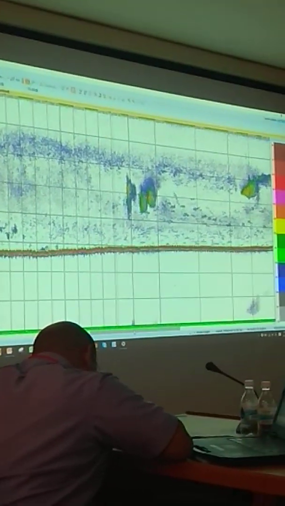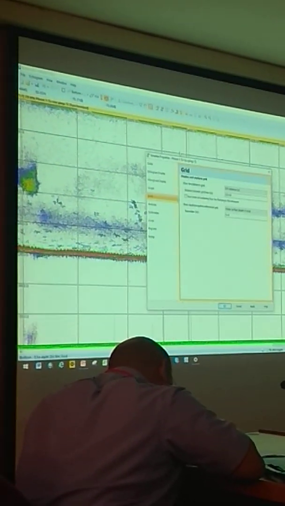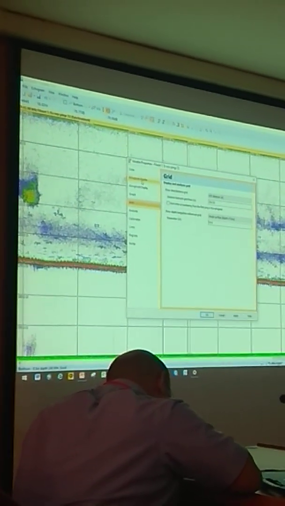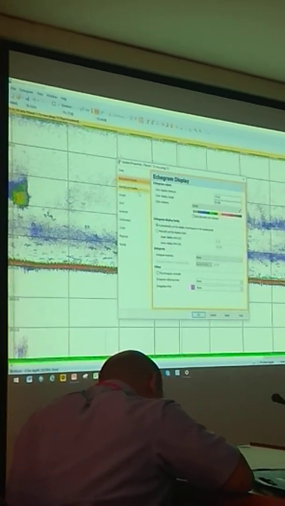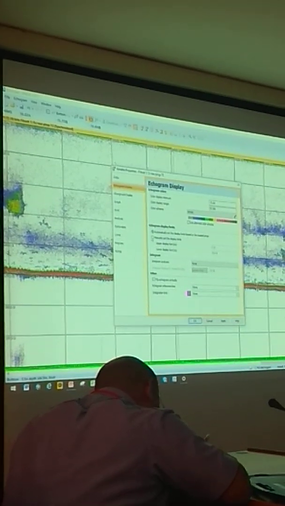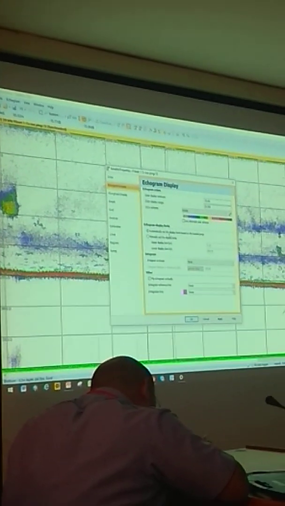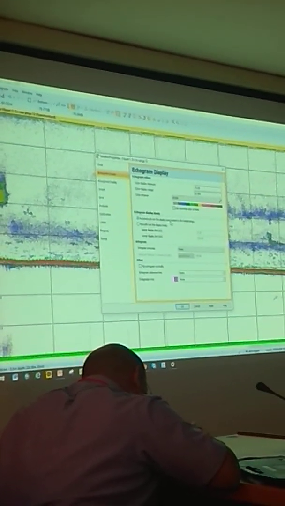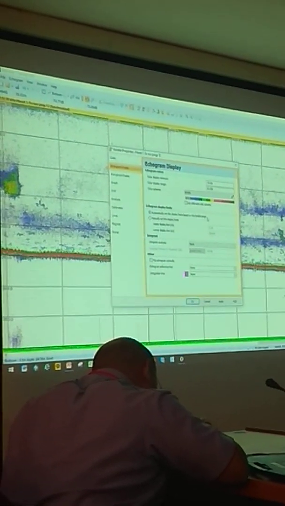Okay, and I would like to say, here, variable properties. Second is echogram display, and the button here, echogram display limits: automatically set display limits based on loaded data.